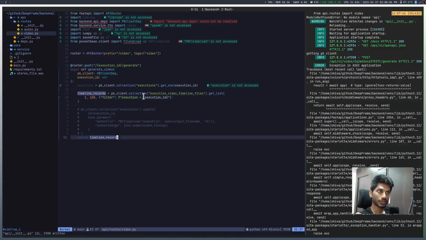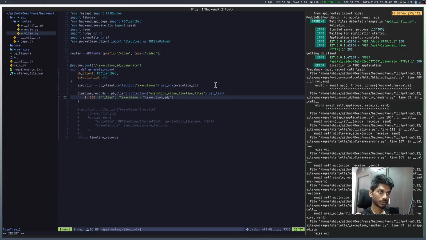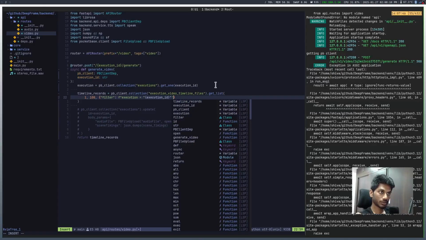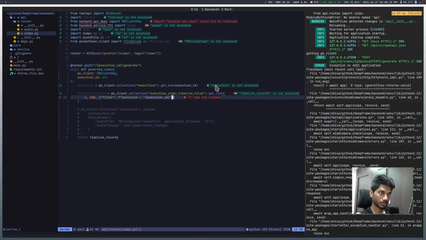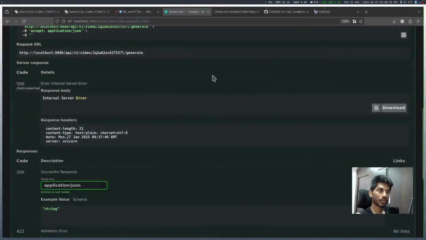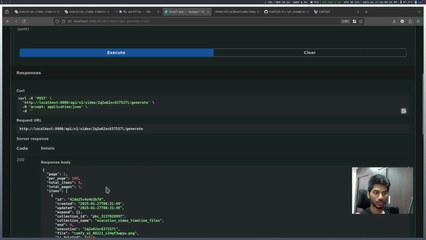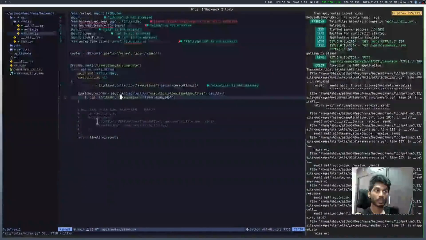I think it's because of the filter having internal double quotes here. It's because I missed the double quotes. So let me send it again. Yeah, it was because I missed the double quotes.